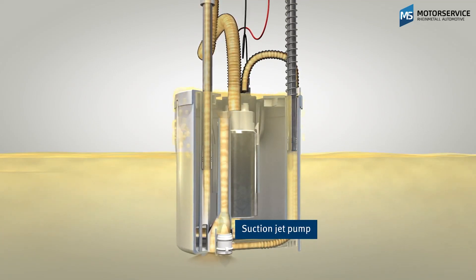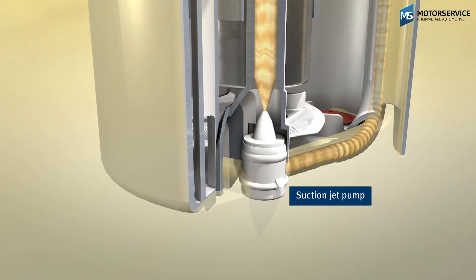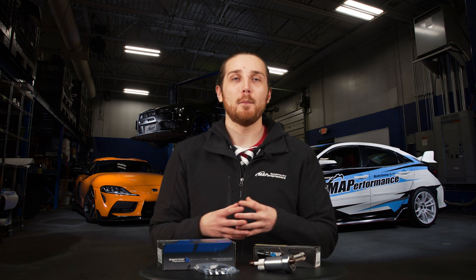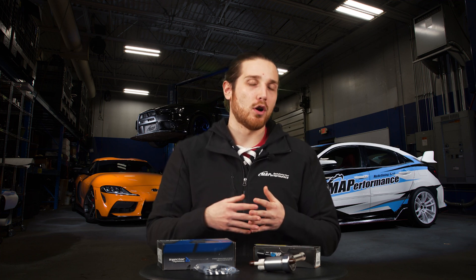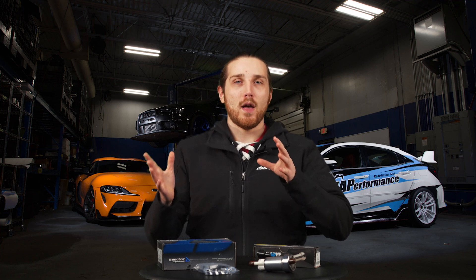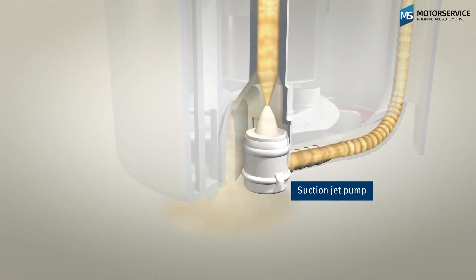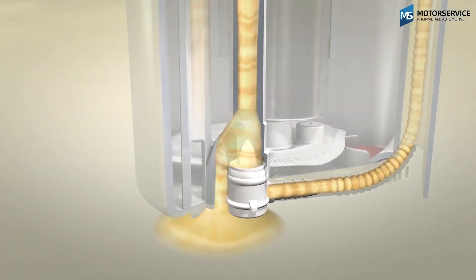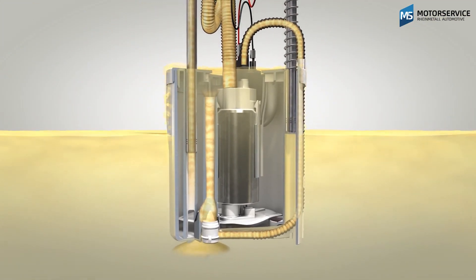The last thing to take into consideration is going to be the voltage at the pump. Because it's powered by an electric motor, we need to consider the amount of power coming from the car and the alternator to the pump. Most cars are going to output between 12 and roughly 13.7 volts — at idle it's typically around 12 volts, and while driving it usually spikes up to about 13.5. As you're making boost and pushing fuel through your injectors, your pump is also going to experience diminishing returns — as you increase fuel pressure, you're going to see your liters per hour start to drop, creating an inverse effect on both voltage and flow rate.